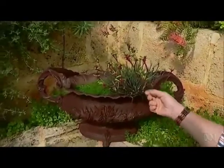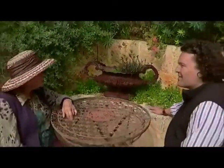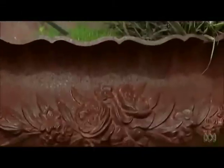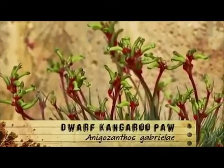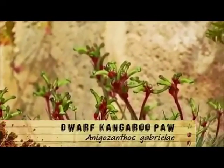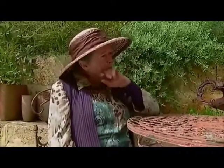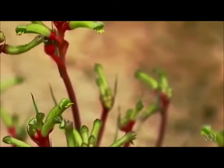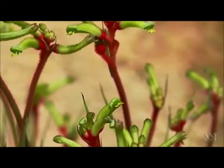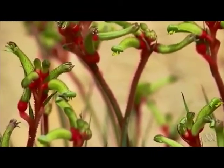So what's this beautiful little kangaroo paw? That's very special, Josh. That's the smallest of all the Anigozanthos, and it's called Gabriellae. It's a most glorious little plant that lives in swampy areas. If you think about where it comes from and what conditions it lives under, you can nearly always grow a plant. I just have a drip on it and I keep it moist — more moist than I would keep most other plants.